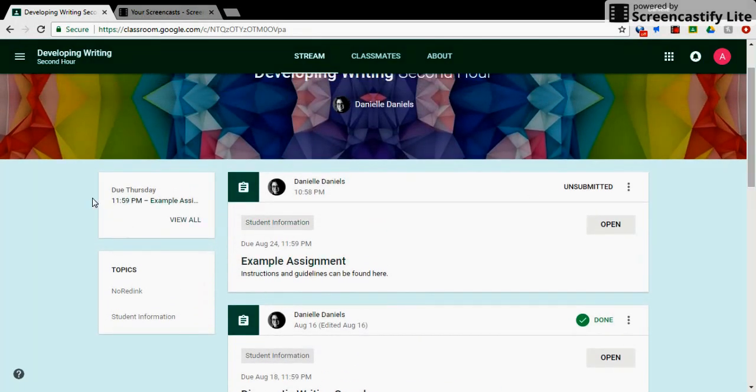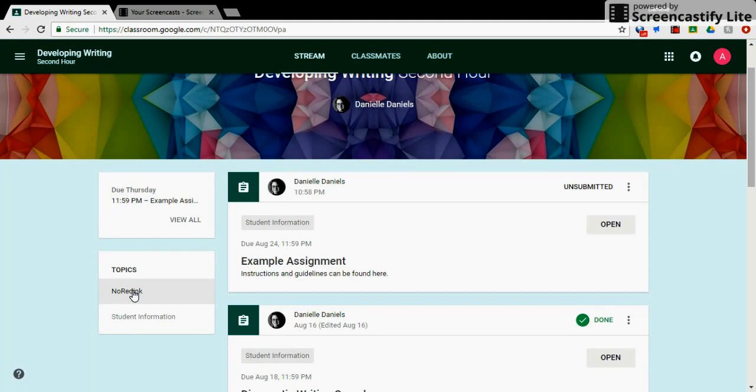Along with that, we do have our due date box over here. It does tell you when things are due, as well as the due date time, and we'll provide a link to the assignment so you can get direct access to it. In addition to that, if you're looking for older things or things that aren't an assignment, I always tag my posts with topics. This means that both of these items right here are linked, and if I click on the no red ink topic, it will eliminate everything from the stream that doesn't currently have a tag of no red ink. This is just a faster way to find things that we've used previously in class, especially because your stream can get really busy and you may have to scroll for things that we've used prior to class that you want to reuse again.